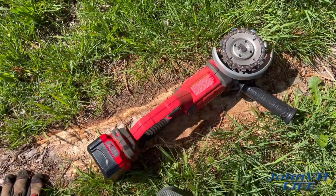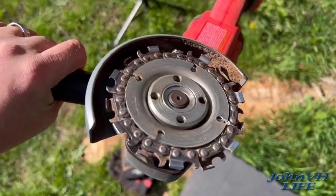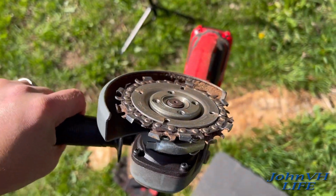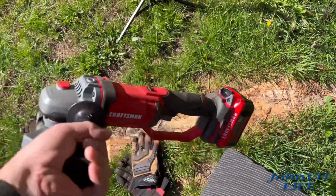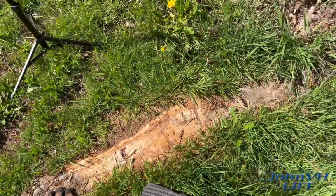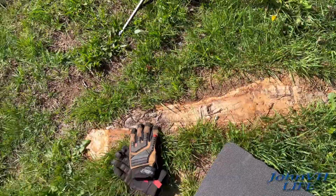All right, guys, here we are. This is kind of what I got this for. Initially, I was going to use it. I did the unboxing part of the review last year and everybody online freaked me out, but I put it on this. I figured, well, it's not going to have too much power, but as long as it's pulling, I think there's a lot of user error that comes into play.